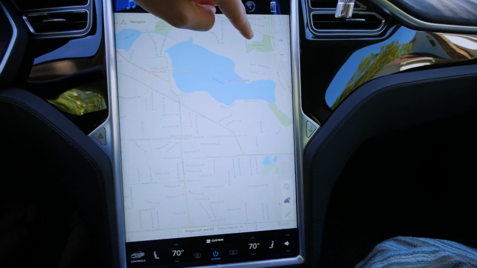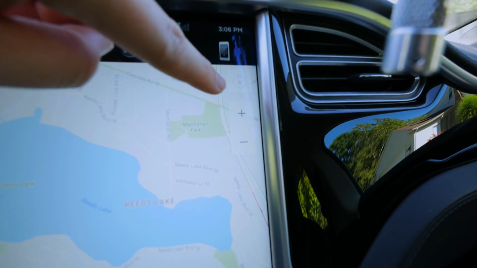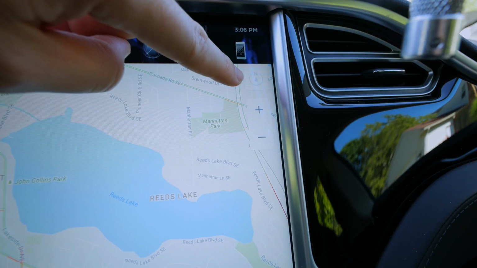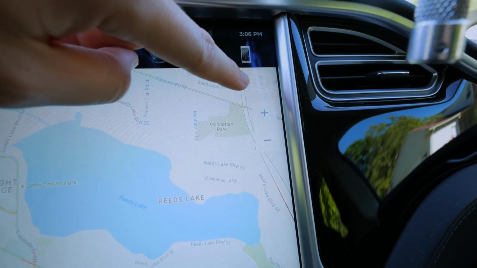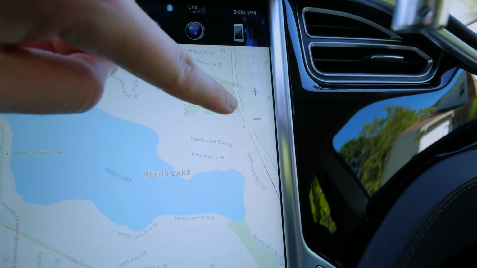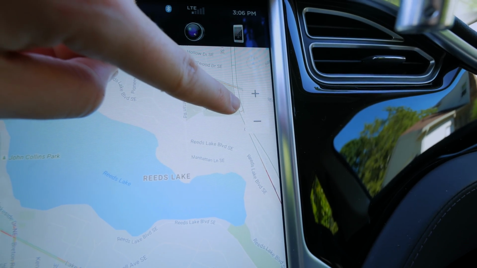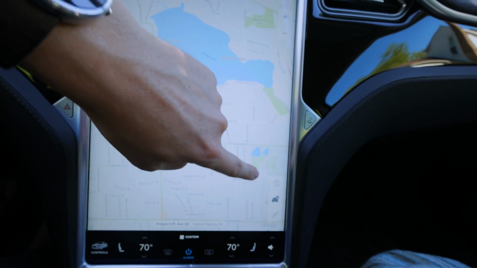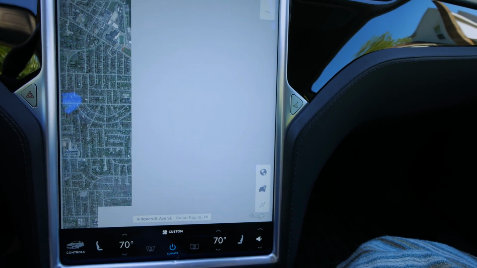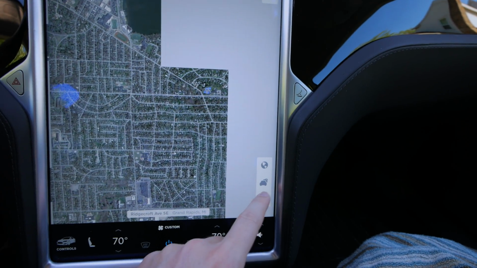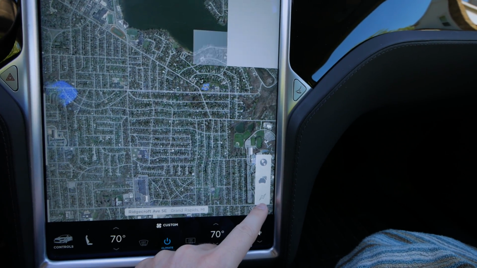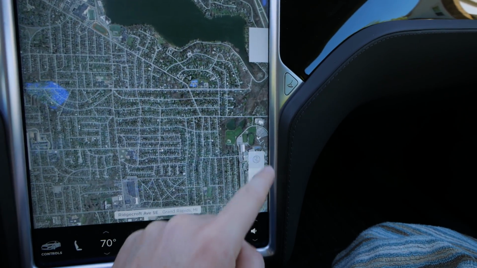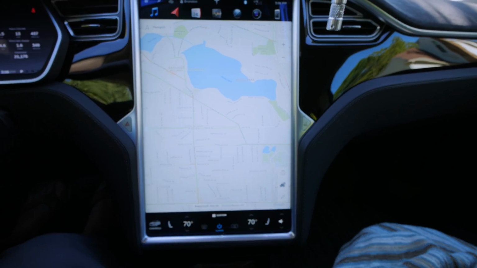Minimal number of buttons are here now. Over here is the map orientation. Either north faces up all the time, or the direction your car faces goes up. Here are zoom in, zoom out buttons. Those are only there when you're in park. They're not there when you're driving. And then these are the buttons to turn on satellite imagery, turn traffic on and off, and this button will show you a list and also little tabs of chargers in the area, including superchargers.